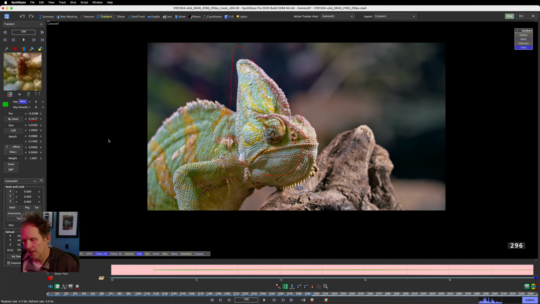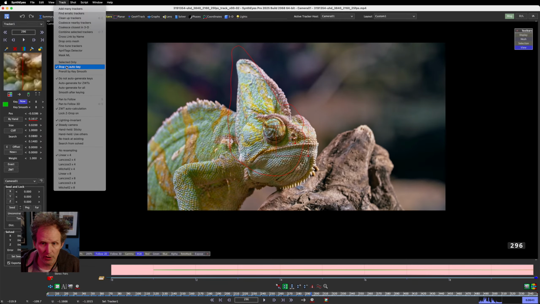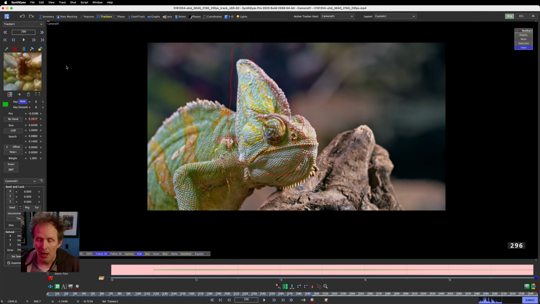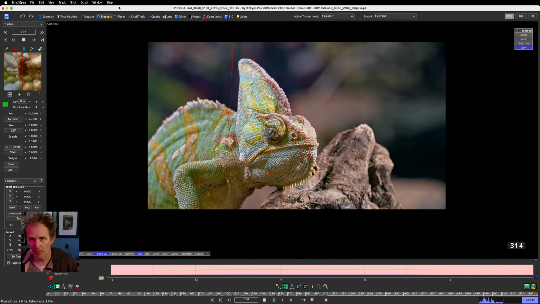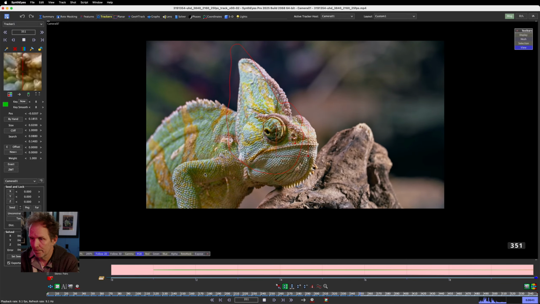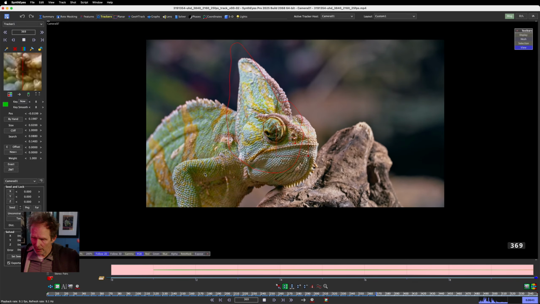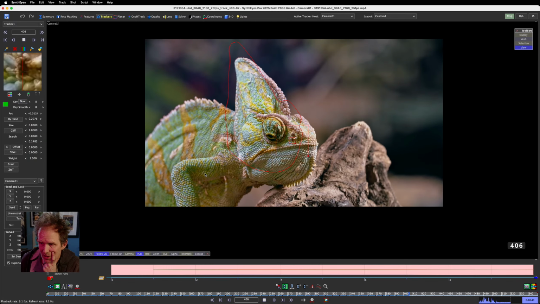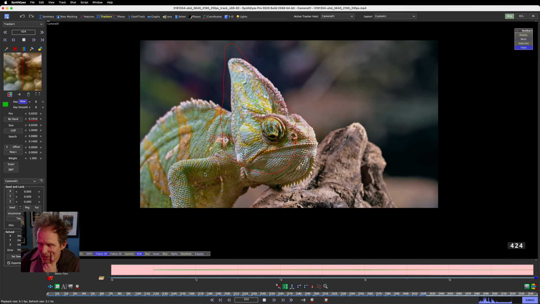Now, let's turn off, because it's holding on really well. I'm going to turn off stop on auto key. And I'm just going to tap the space bar. And I should be able to just let it go. Hey, look at that, Ma. Look, Ma, no hands. But still, the tracker is a bit slower.